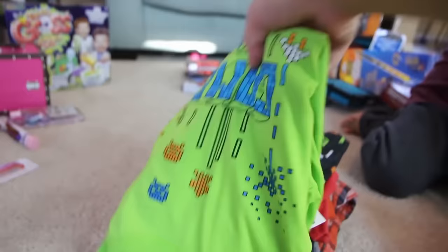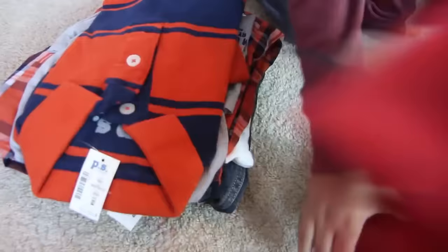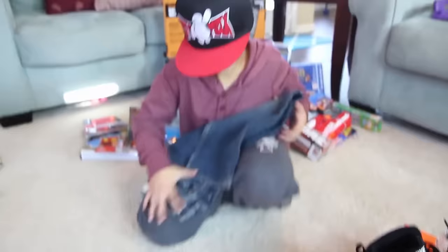Let's see here. Oh, we got something that says game on. Oh, cool. Some cool pants. Oh, and a sneeze. God bless you. Who said that? Ooh, we got a nice shirt there, another nice shirt here, a cool shirt right there, a cool pant right there, another pant right here. And a pant smack right there. Oh, you didn't even see it coming. Catch. Hey, where'd he go? Oh, there he is.